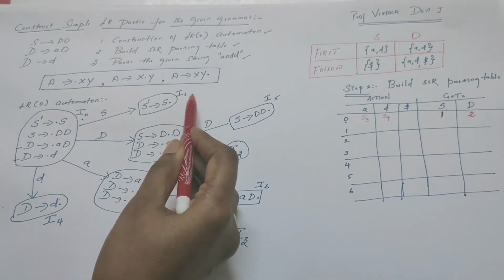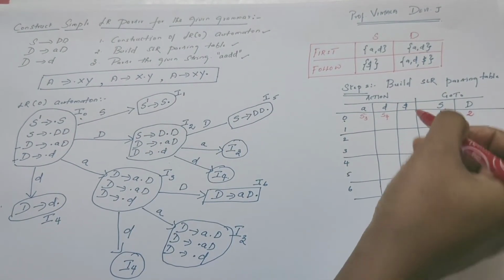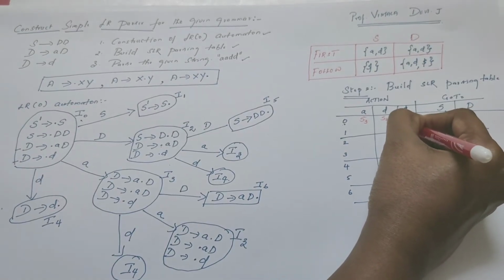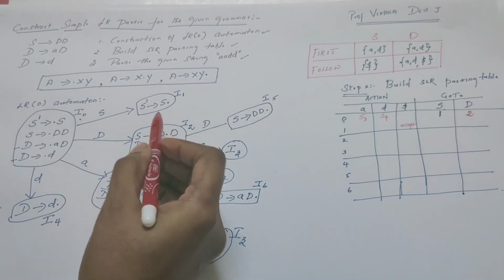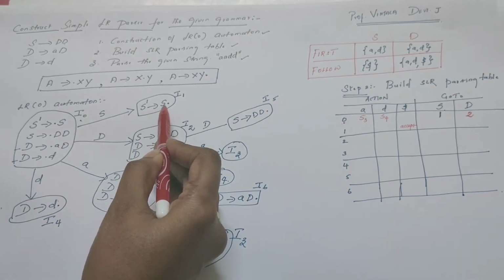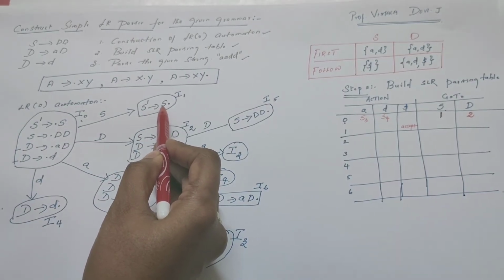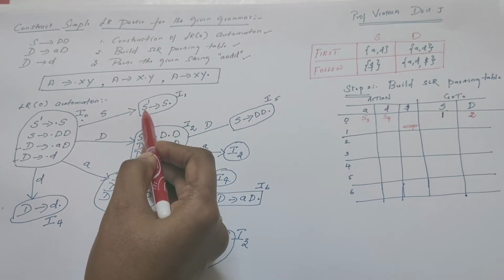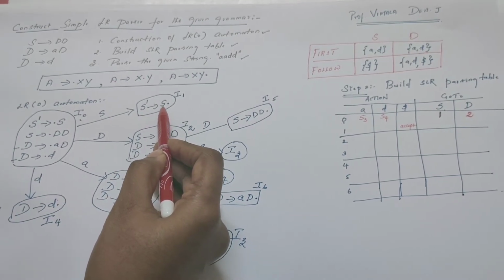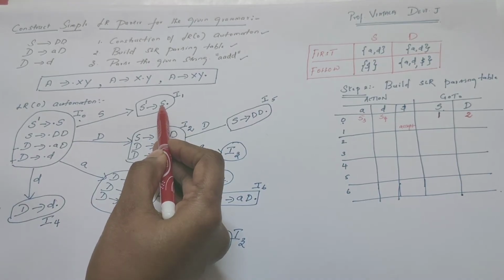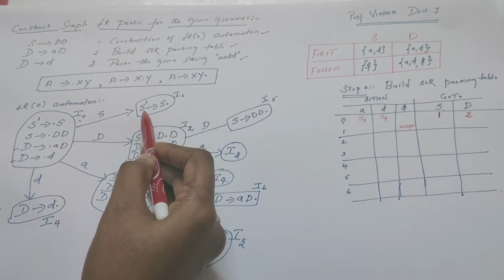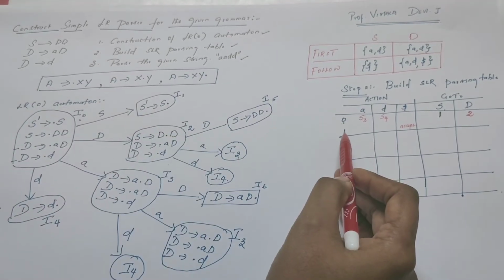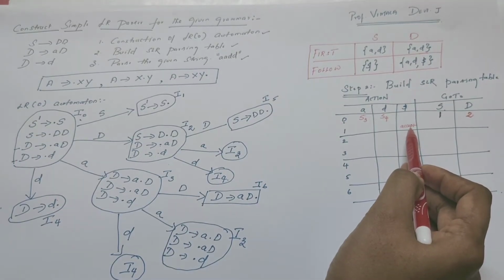From 1, further there are no transitions. From 1, on the dollar symbol, we have to write accepted. I'll tell you the reason. Because this is the augmented production rule, S is the start symbol. When the parser is reading this S and the dot is at the rightmost end, it means this S can be reduced to S dash. So whenever the parser knows that S can be reduced to S dash, it means the string is accepted. That is why for 1 comma dollar we write it as the accepting state.